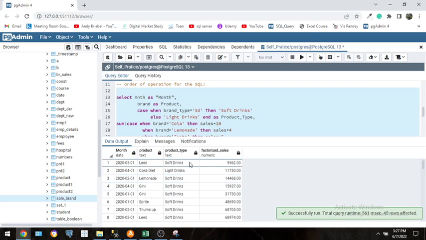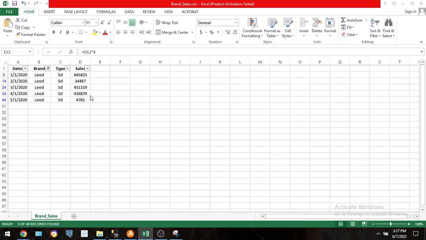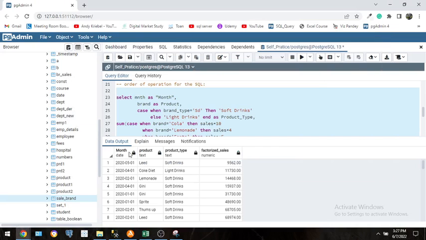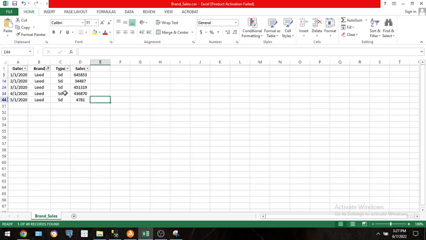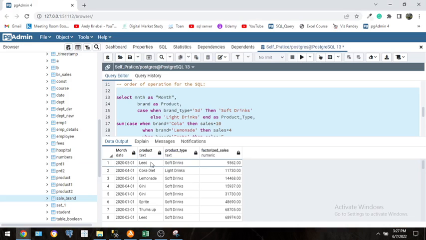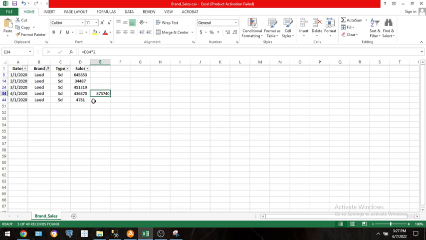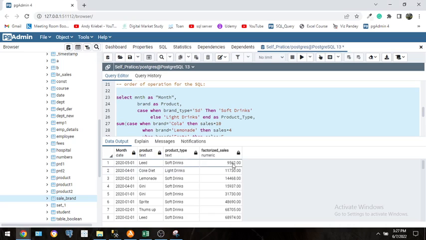Okay, 5 1, you can see that for lead it is 9562. So let's go to the fifth one, it is showing 9562. Right, now lead, what is the factorization value for it? Multiplying by 2. So when this is multiplied by 2, there is something wrong, so we have to look for the fifth one, sorry, multiply by 2. So it is 9562, 9562. So the values are coming right, we have factorized everything right.